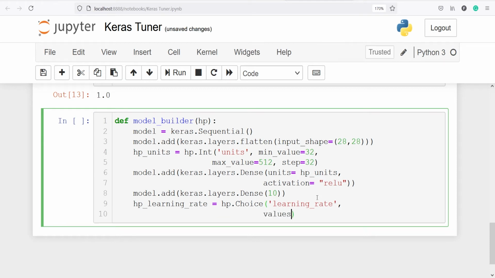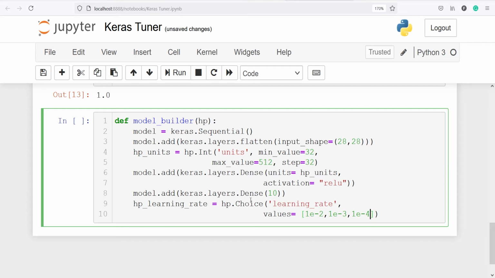The values are going to be between 1e-2, 1e-3, 1e-4. So this variable, hp_learning_rate, I'll tell you what it is doing. This will tune the learning rate for the optimizer.